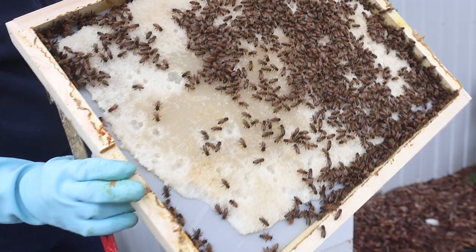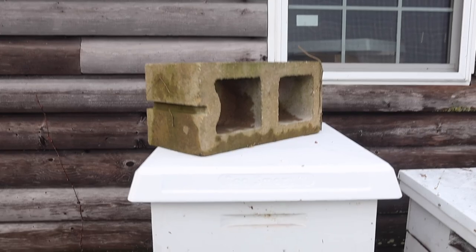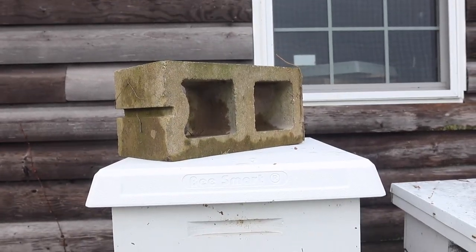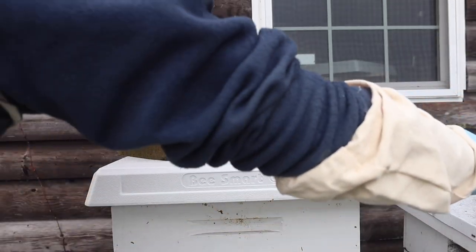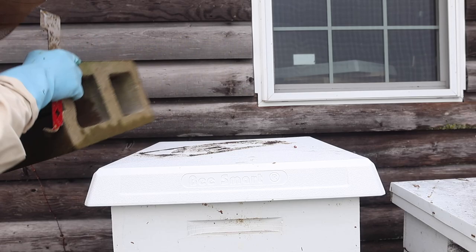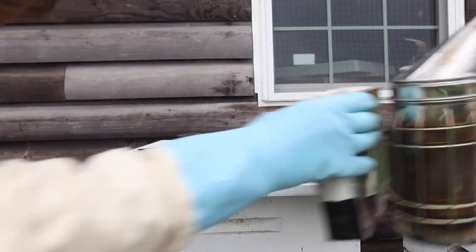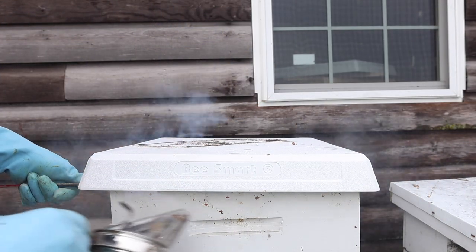I'm going to show you why it's better than liquid right now. Obviously the one that needs the winter bee kind the most is this one right here. It's going to get down pretty cold tonight, back down to about 39 degrees for a low. I don't think I put a winter bee kind on here when I made my split yesterday. They need one because if they ate five pounds in three days, they're ready for some more food.